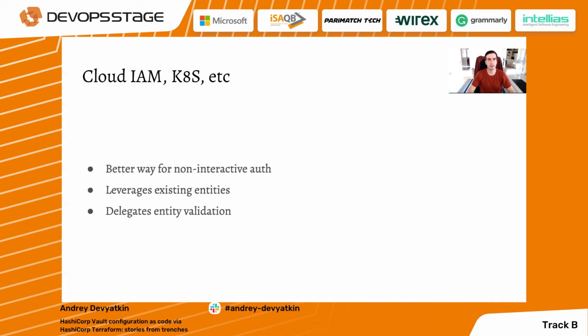About the better ways, there is Cloud IAM, Kubernetes, and there are much more. They're much better, especially when it comes to authenticating your machines. Like for instance, if you're running the on-prem workers, then in case of AWS and I believe other cloud providers, you can use IAM role to tell Vault, well, authenticate me because I'm using this role, and then Vault will go and check with AWS, yes, that's a valid role, and give you a token. The same as Kubernetes. You can exchange Kubernetes service account token to the Vault token, and that's very valuable for applications.